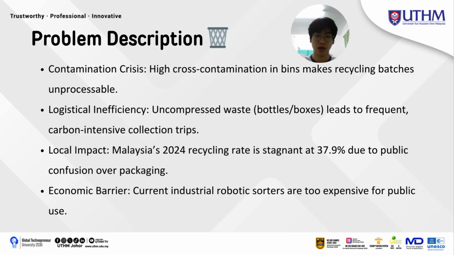Currently, our recycling systems are failing due to two critical issues: contamination and logistical inefficiency. When people put the wrong items in the wrong bins, it renders entire batches unprocessable. Furthermore, uncompressed waste like plastic bottles leads to frequent carbon-intensive collection trips. In Malaysia, this situation is urgent. Our 2024 recycling rate is stagnant at just 37.9% because of public confusion over packaging. While industrial robots exist, they are far too expensive for public use, creating a massive gap in our infrastructure.